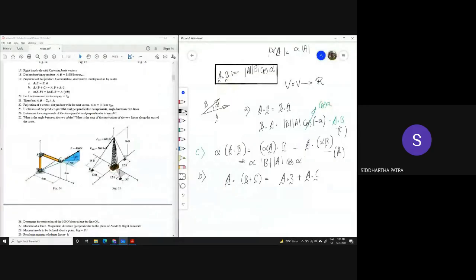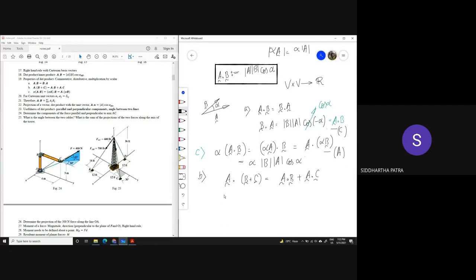And of course, all those derivations are not there in your textbook. But are they important? I think they are important, because you are smart people, and you should know that there is no hocus pocus going on here. So A dot B plus A dot C. How is it true?